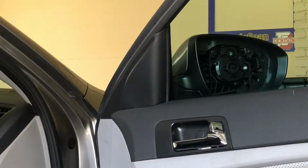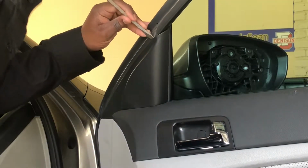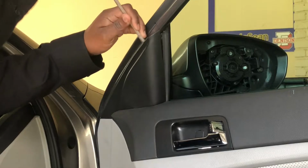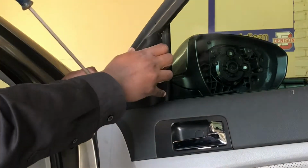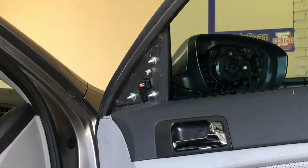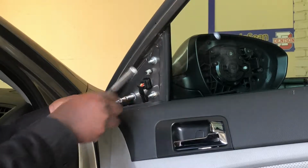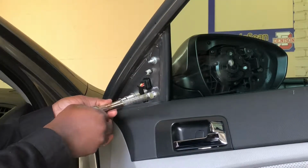So I'm here about to pop the inside cover off using my flathead. Seems to be coming off pretty easily. Okay. Now I can access my screws. And let's see. Here's a 10 millimeter.